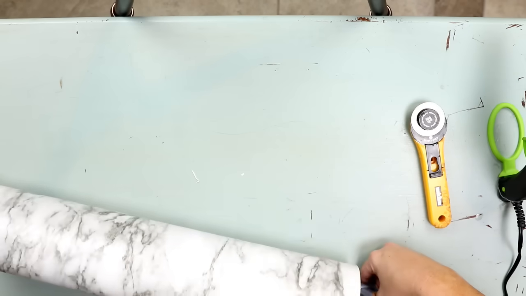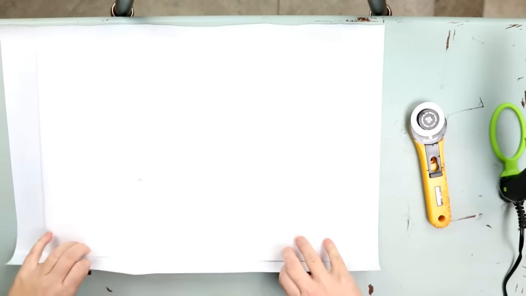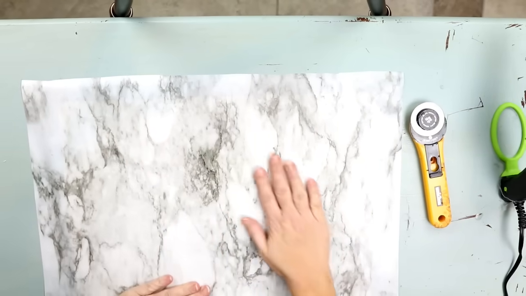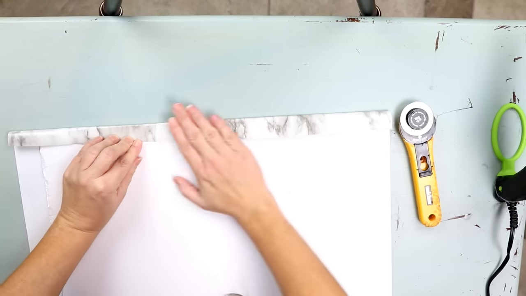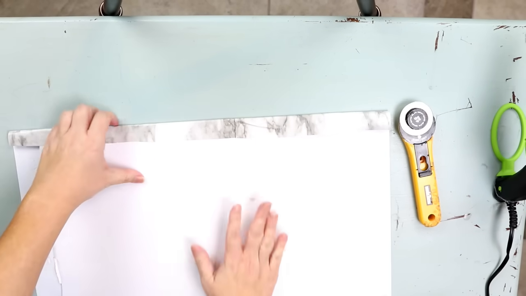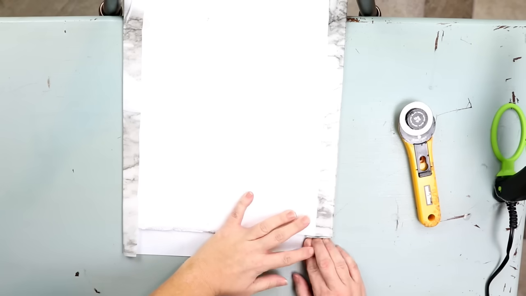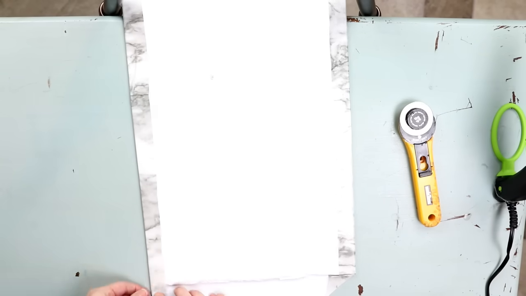From there I'm going to cover up my bottom foam board with that same marble paper. So I'm just going to cut a piece big enough. Wrap it around the edges. Make sure that there's no bubbles. On the ends I'll wrap those up like a present as well. And that should hold in place just fine.